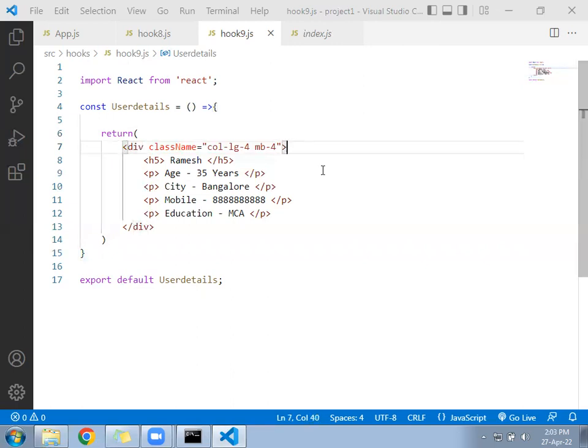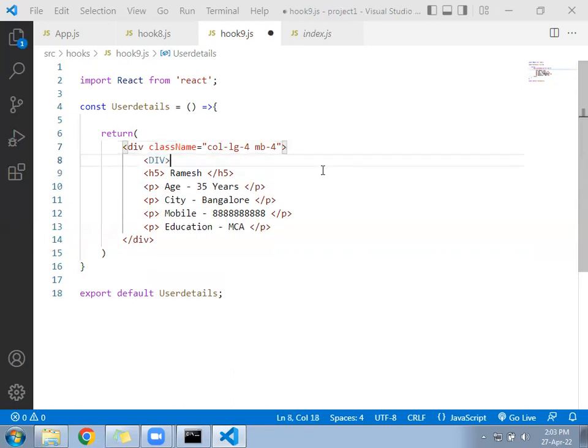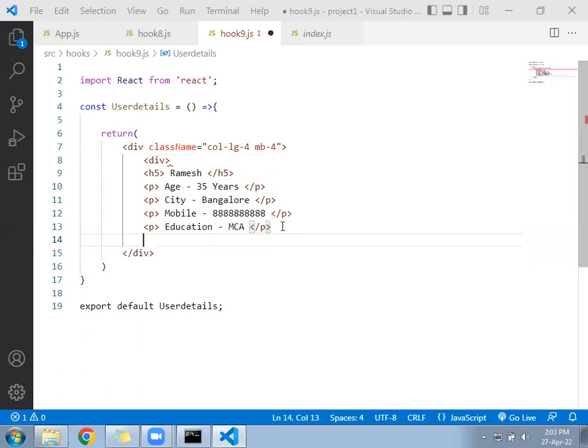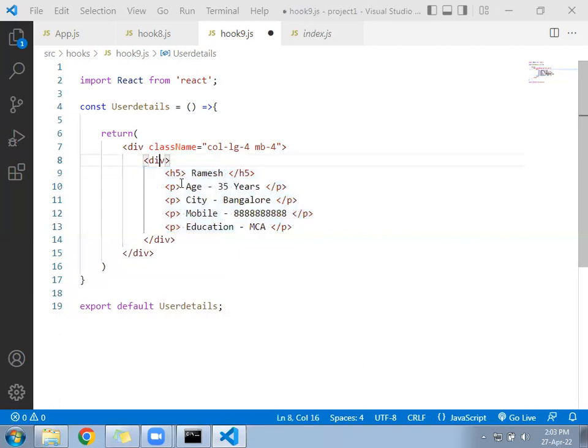Inside this division, you can apply one more division. Open and close one more div. Open will happen in the beginning, close will happen in the last.